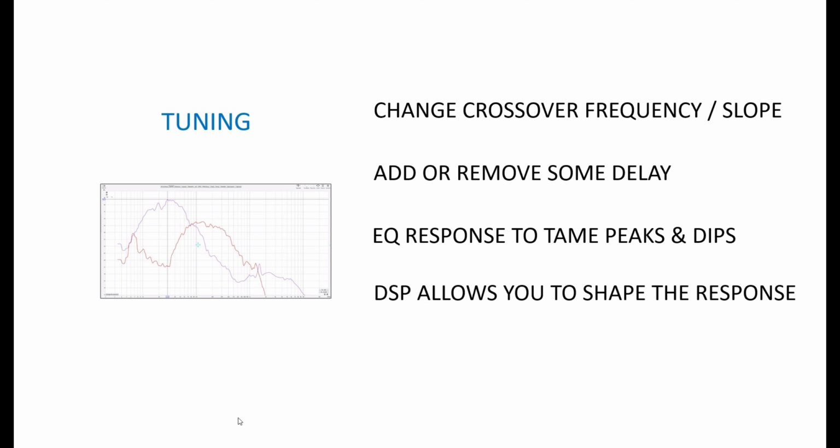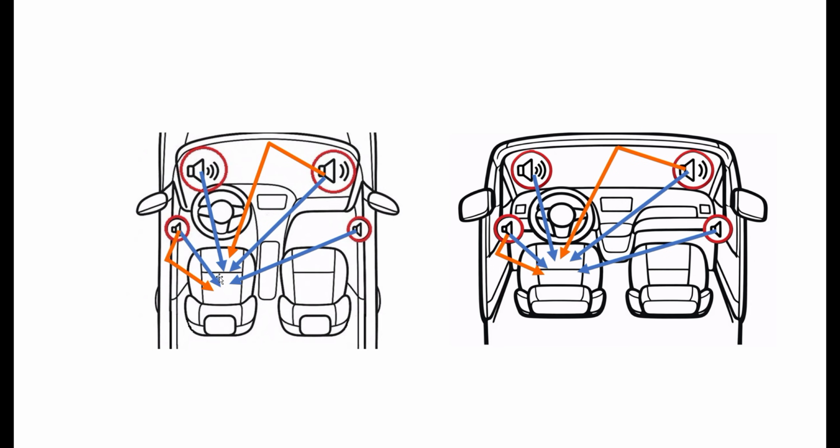So the DSP allows us to shape the experience that I get at the listening position by changing all the parameters of the speakers. For example, if this is causing a peak because it's interacting with another sound wave, then I can tame that peak with EQ, right? It creates a different listening experience for this particular point. It will sound quite different over here, but for this point it will all be in tune.